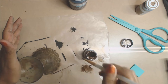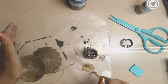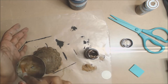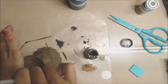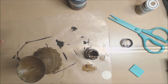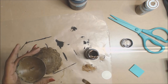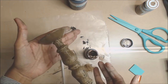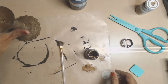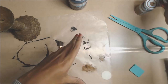And although the inside's not going to be seen because I am going to put that glue down. Now, I changed my mind about the vinyl. Hopefully, my next option is going to be just as doable. I'm noticing I'm just going in with crazy brush strokes because I want it to look rusty and like a faux finish. So I like that look a lot better than the black look. So that is what we're gonna go with for the base on this piece.